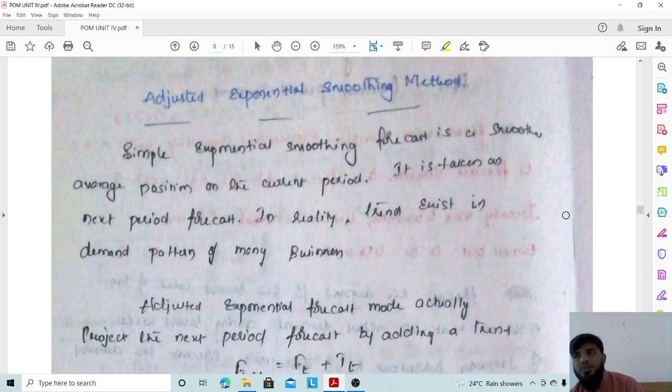For example, smartphones, virtual videos, whatever you say, there is some particular trend which is going. So along with the data of previous demand and previous forecast, we should have the data of the trend. What trend is the business presently following? For example, let us say the trend is going toward smart mobiles. Now if some person comes and tells me that he is going to invest his money in basic mobile phones, like you can even see Jio phone has given a basic mobile for 2000 rupees.